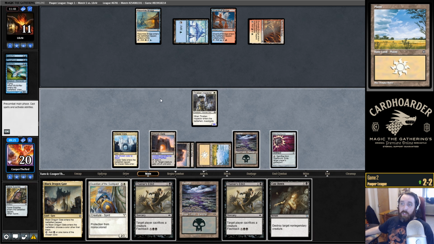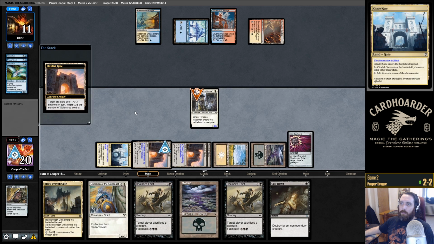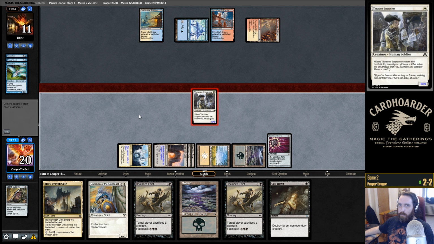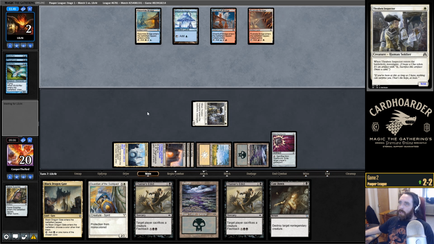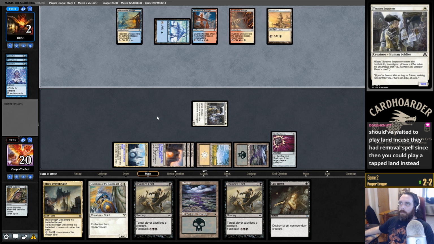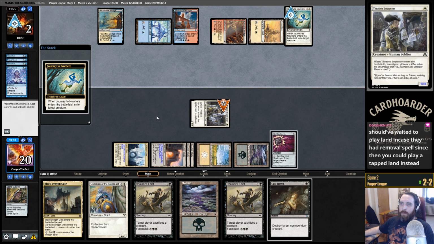Alright, do you have a removal spell? They don't? Oh, we are doing so much damage this turn. Put you to two. Wow. Thraben Inspector and Basilisk Gate. What a team. Opponent Thoughtcasts. Plays Ancient Den. And here's a Journey to Nowhere for the Thraben Inspector. Thraben Inspector down.